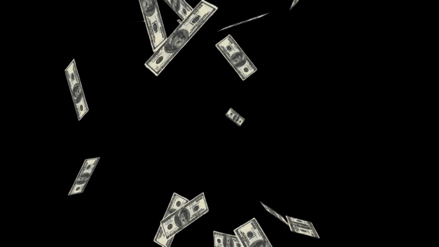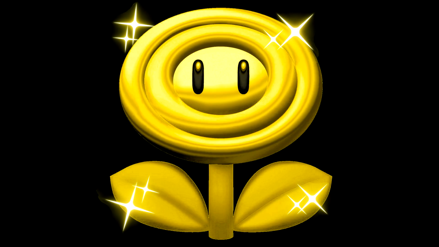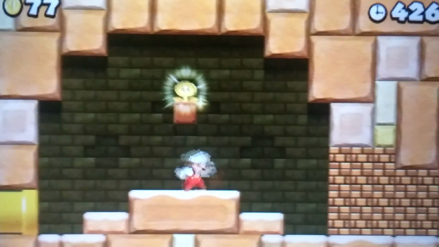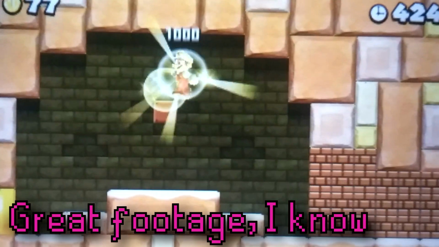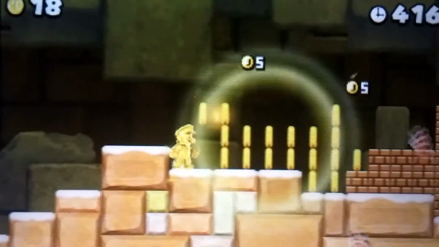Are you a fan of money? If you said yes, and I know you did, you'll like the Gold Flower. This item is pretty self-explanatory. When collected, the Gold Flower will turn Mario into Gold Mario, who channels his inner King Midas and now has the ability to turn almost everything into coins.